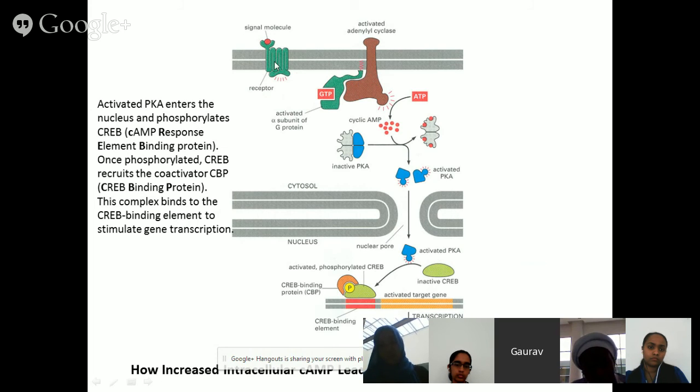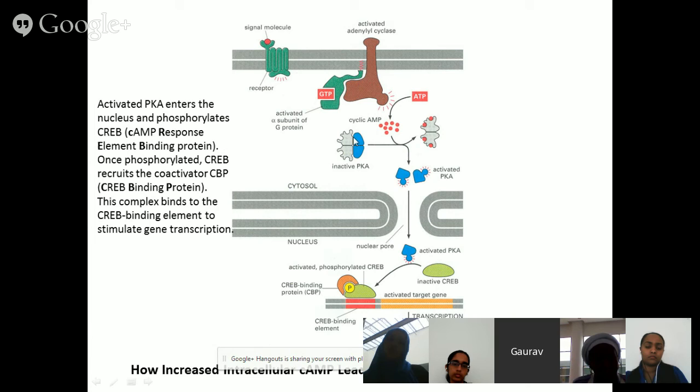There is a G protein structure. When the signal molecules bind, they will activate this G protein. The trimeric structure will convert into a dimeric and monomeric form. This monomeric alpha subunit will bind with the adenylyl cyclase enzyme. This adenylyl cyclase helps to produce cyclic AMP. This cyclic AMP will work as a second messenger.